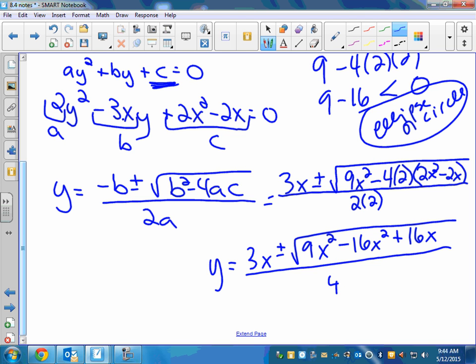Notice there's a plus or a minus, which means you actually have to enter 2 of these in your calculator. You have to do the positive half and the negative half, because this is not going to be a function. Think about hyperbolas and ellipses and circles. They're never going to pass the vertical line test, so you're always going to have the plus or minus when you do this. You want to learn how to enter stuff in your calculator.